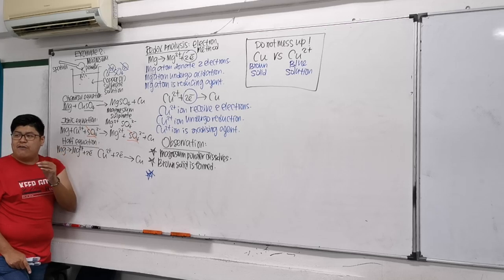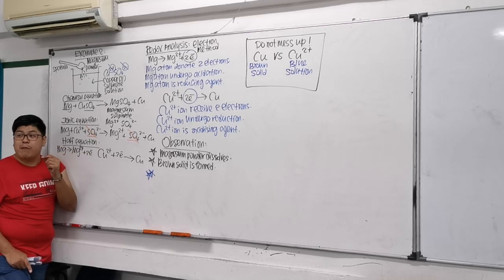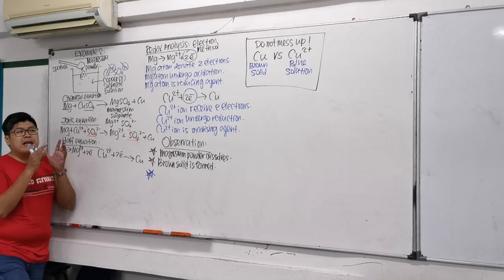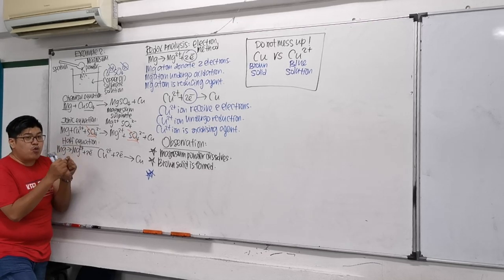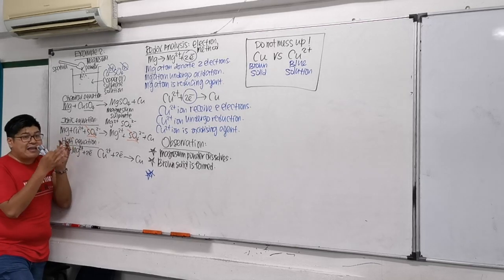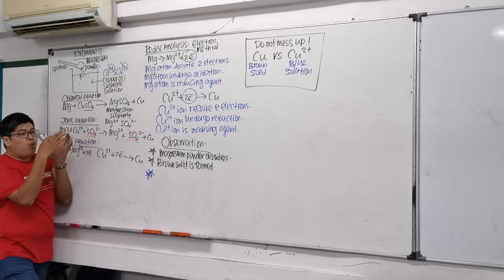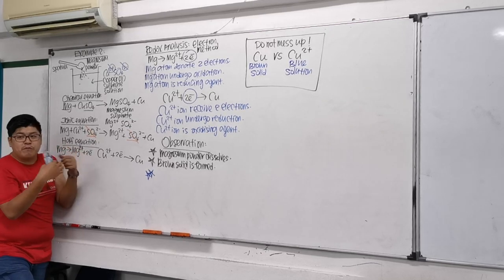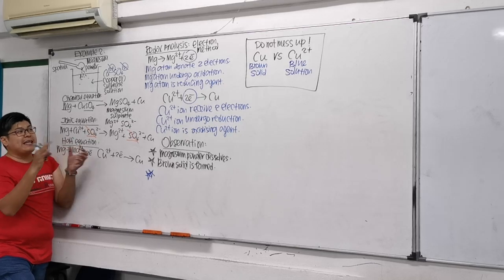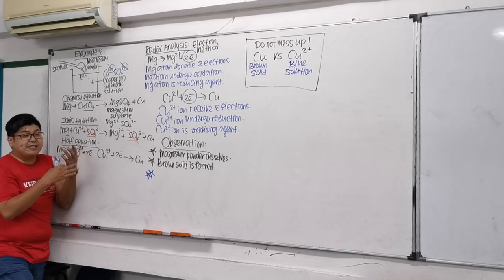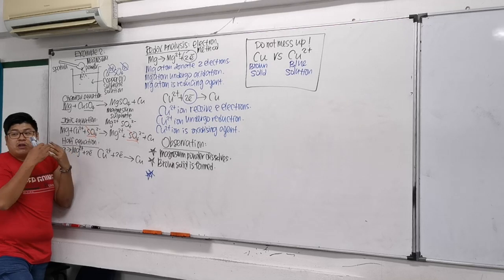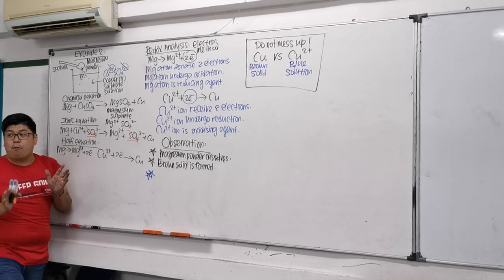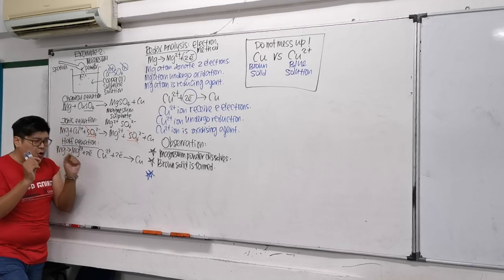Now, how on earth do you know what happened to the blue color without memorizing it? You just need to answer a simple question: who gave the blue color? Cu2+. So you just need to understand, in this experiment, what happened to the amount of Cu2+? If the Cu2+ is getting more and more, it becomes darker. If the Cu2+ is getting lesser, it becomes paler. If the Cu2+ amount doesn't change, the blue color remains. So how to know? Look at your best companion in this chapter: the half equation.